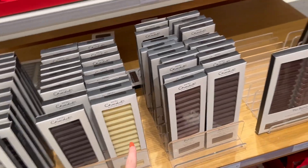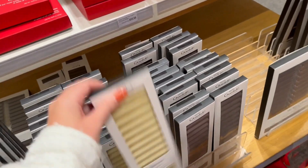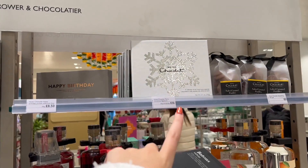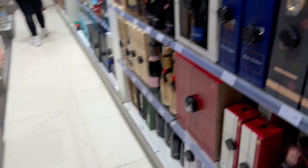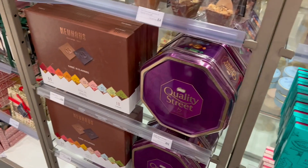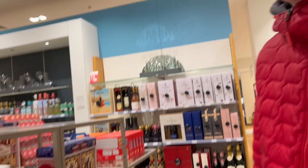Hotel Chocolat — can I get the white chocolate batons? How much is that? £7. Hotel Chocolat is expensive. If it's white — we can dip this in a hot chocolate. That is such a cute little gift set. Could I get these? Because it's predominantly white — all of the boxes are white. I'm going to get these to go with my white hot chocolate. Have you found anything purple? Quality Streets. That is a pretty cool tin actually. That's £12 — why is it £12?